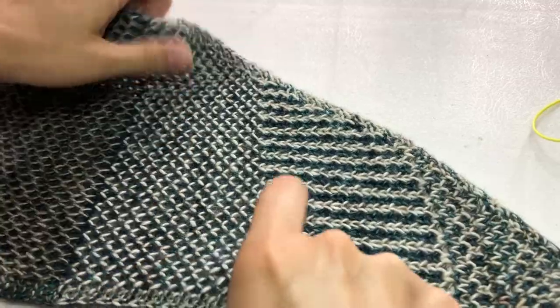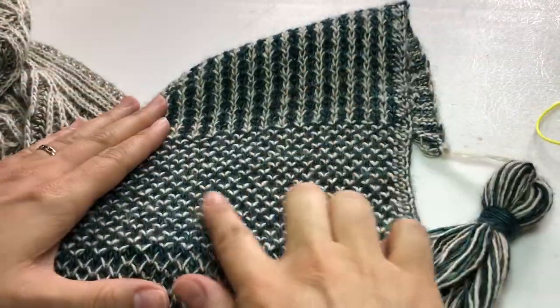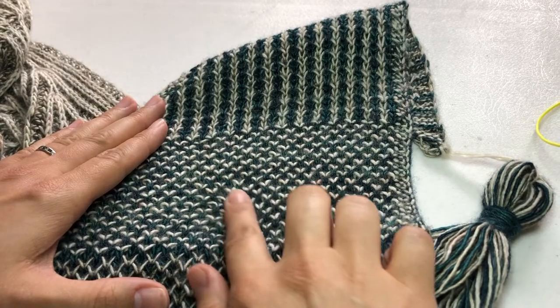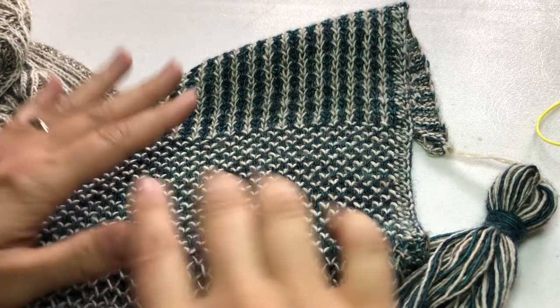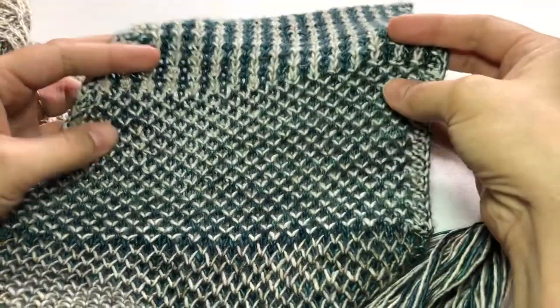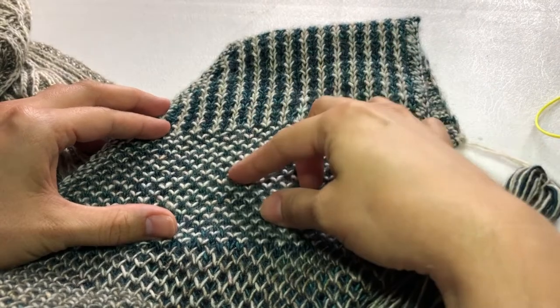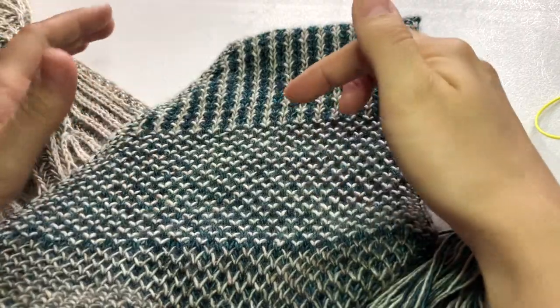Okay, so it actually looks like this while you're knitting it. So it's very cool. I actually think it looks kind of like little birds in flight, but you can kind of see why it's called pearl brioche. So basically what I want you to do is really open up your mind and forget everything you know about brioche. Just kidding. I mean, you gotta know a little bit about brioche, but basically what I love about this texture is that you work brioche on one row and then you basically undo it on the next row.